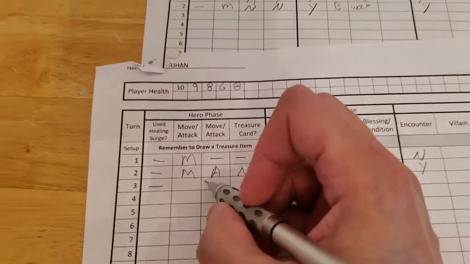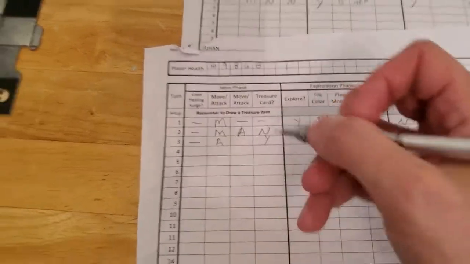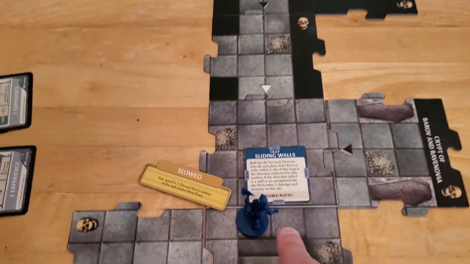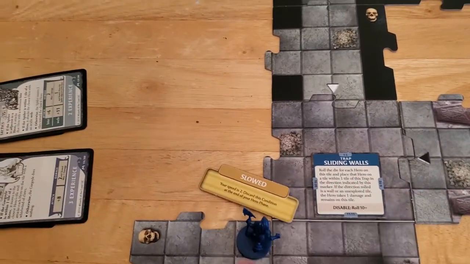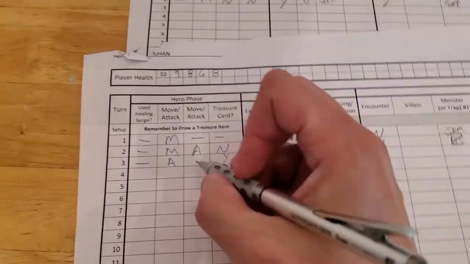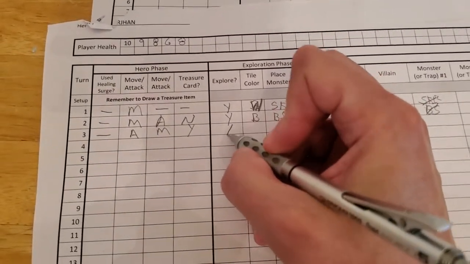Alright, so Arjun, he has now used his attack. We still haven't moved, so we can still move if we want. I'm thinking I'm going to have him move over here, because he can only move 2, so 1, 2, so he's on that unexplored edge. Now he's at the end of his hero phase, so the slowness wears off. So let's go ahead and update. So he did move. Now the slowness wears off. Now he is on an unexplored edge, so he will be exploring.